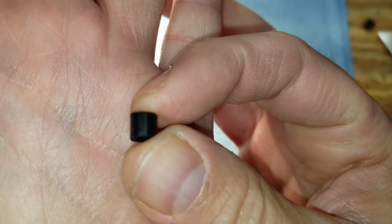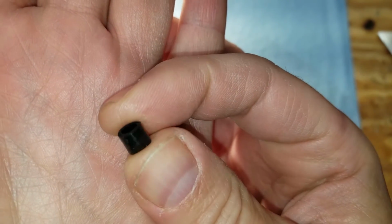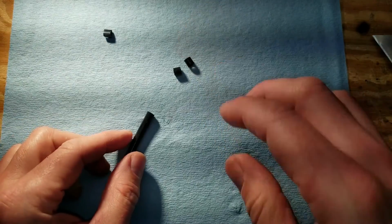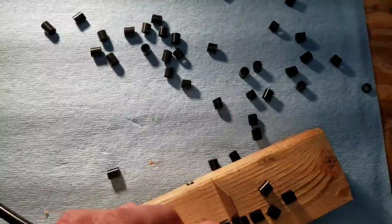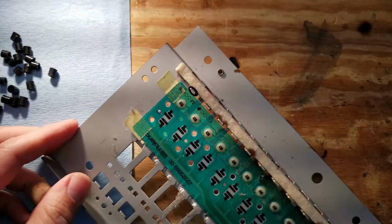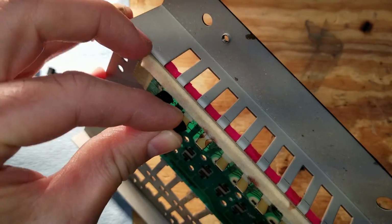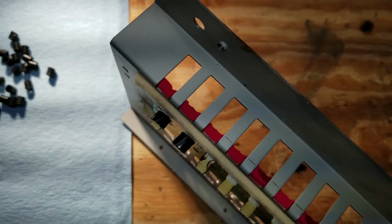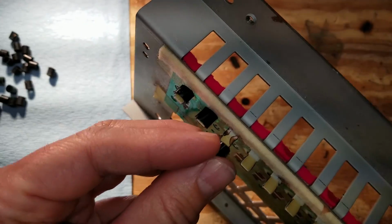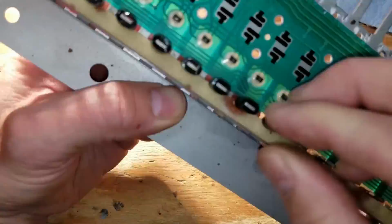So there's my replacement, the piece that I just sliced out of that silicone hose, and it seems to be just about the right size. So I sliced up all the ones that I was going to need out of my hose. And then I started fitting them in place. As you can see, it's just about perfect fit. So for a regular key bed, this is going to be an absolutely ideal fix.